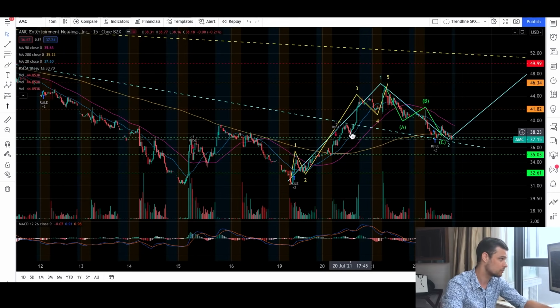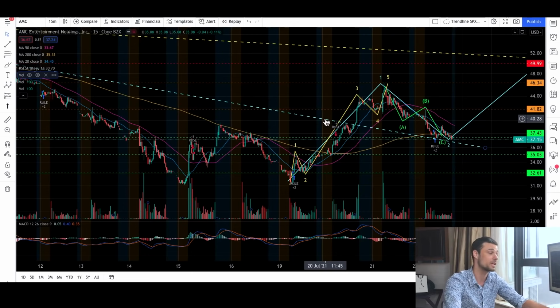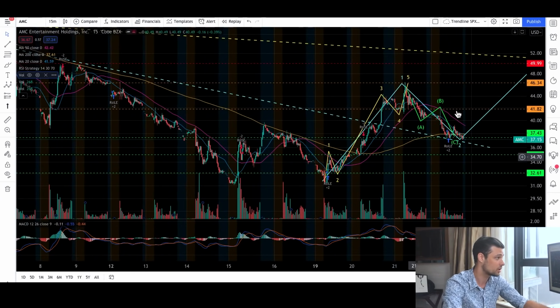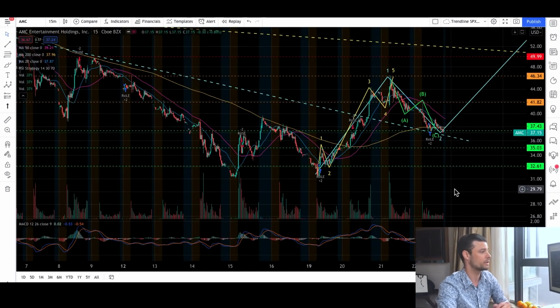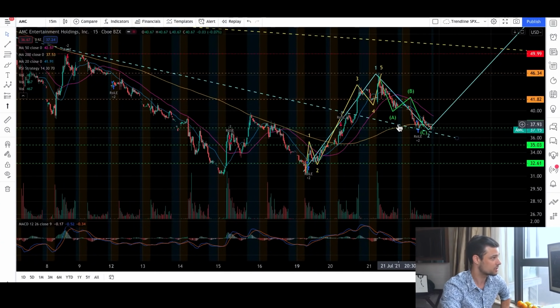We had that, and then we blew right through it with high associated volume, which is confirming that this is a breakout, that many traders are using it. So once the breakout is confirmed, then 90% of the time you have a retest. And this is the reason why I told you guys, don't FOMO here. All the area between 38, 40 here, we could be rejected. So it was not the right time to buy. Here it was just pure FOMO, so it was of course not the right time to buy, and now it's the time to buy for me, because now we're having the beautiful retest of this trend line.